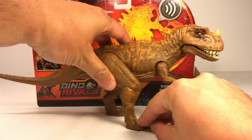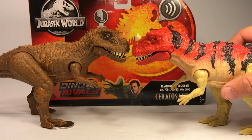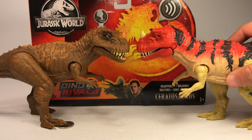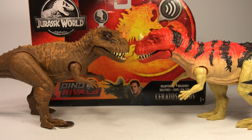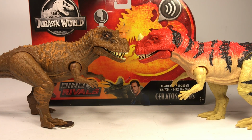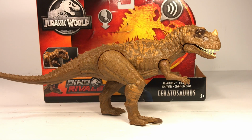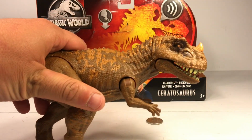And as you can see with the older Ceratosaurus, let me get it out over here, there is a huge color difference between both of them, and as you can see, my old Ceratosaurus stands fine compared to this brand new one out of the box. So let's pull this guy in and take a closer look at the finer details.